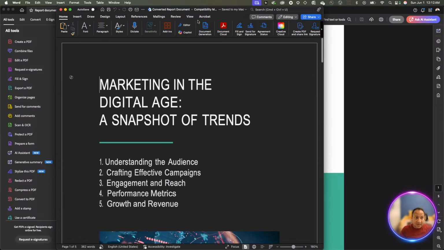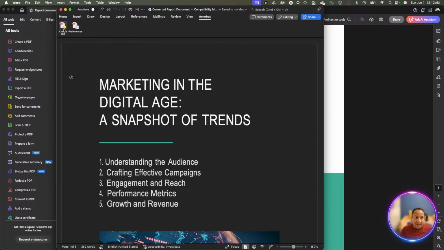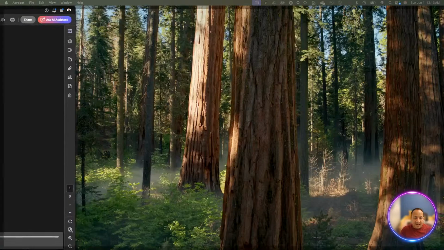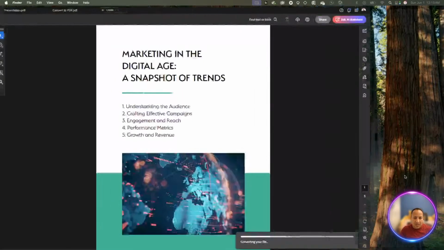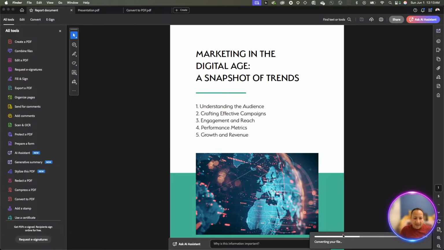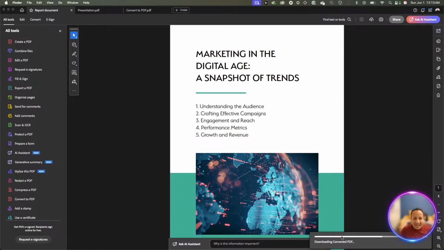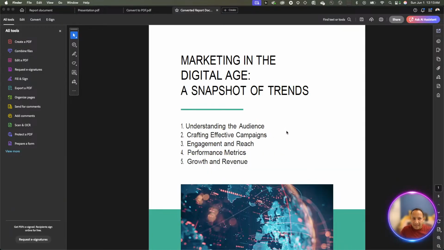I can prove it to you quickly by converting this back into PDF. When I go to Acrobat and click on Create PDF, it will convert the document back again to PDF. And oops. What you're going to see here is that once this conversion is done, at the bottom right-hand side of the screen, the content will appear in the white background. This is just to prove that it does not convert the document from white to black when you move it from PDF to Word. Okay, so rest assured.